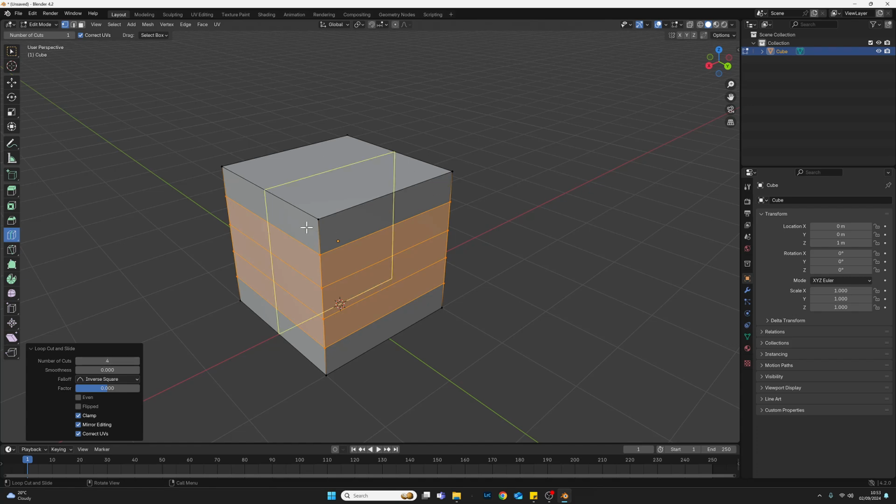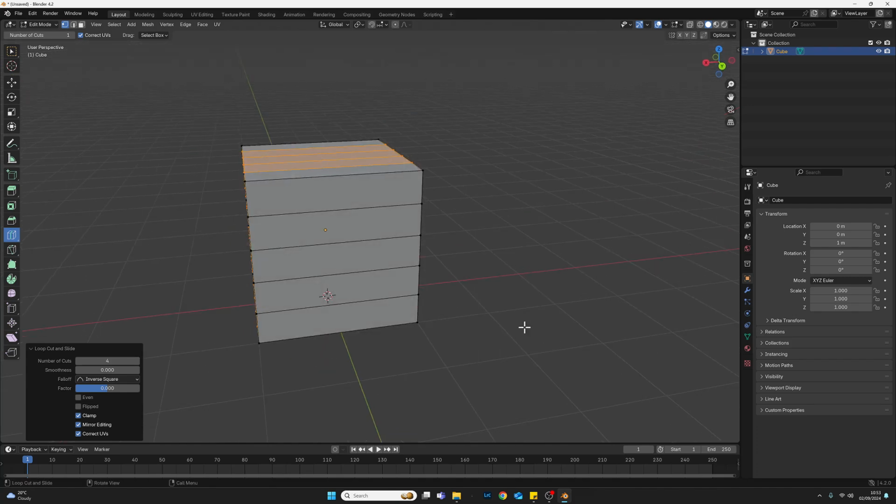And now I'm going to do the same, but this time I'm going to do a vertical cut. So again, I just left click. You'll notice here the box has gone back down to 1. I change that to 4 again and press return. Now I'm just going to scroll my cube around a little bit. You can see that we've got horizontal cuts here, but we need to add our vertical cuts on the other side. So it's in the right place. Left click, back down here, swap it back to 4 again, press return.